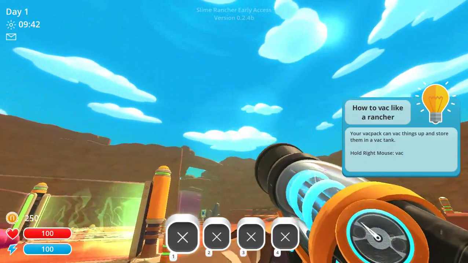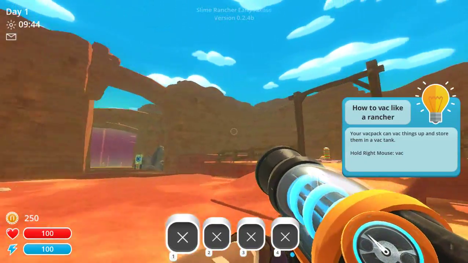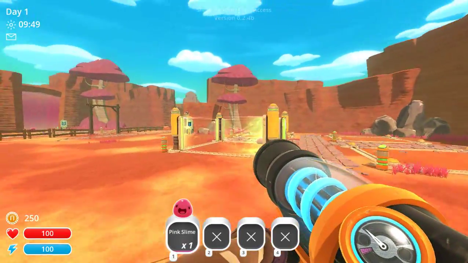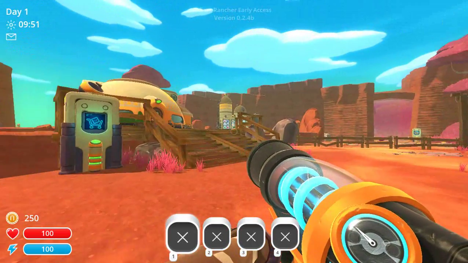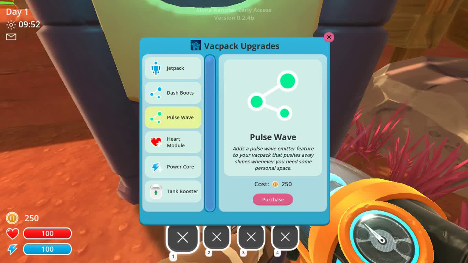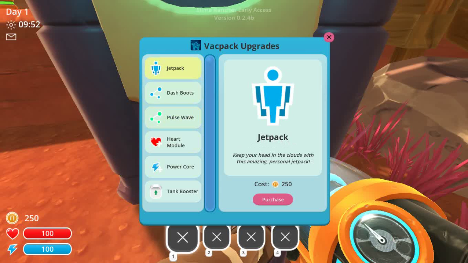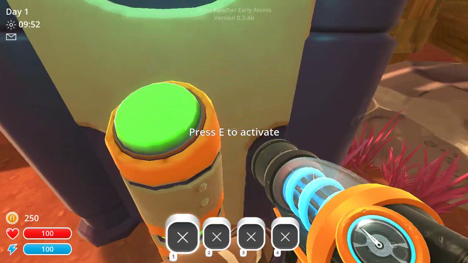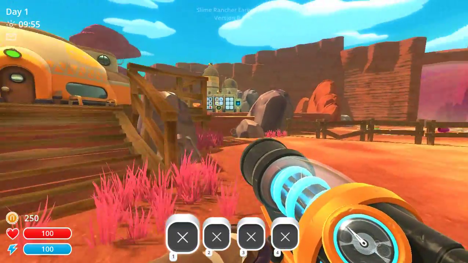This is your vacuum gun. Right click to suck up things, left click to fire them out. It's pretty simple. And yeah, you make money and you buy upgrades. So this is your upgrade station, so we can get a jetpack, which we'll need soon. Dash boots make you run fast. Pulse wave. I haven't actually had a use for this simply because I can use the jetpack to get around things, and it's the same price, and the jetpack's more useful. More health, more power, which increases your speed, and this increases how much your little vacuum can take. At the moment, it can only take about 20 things.